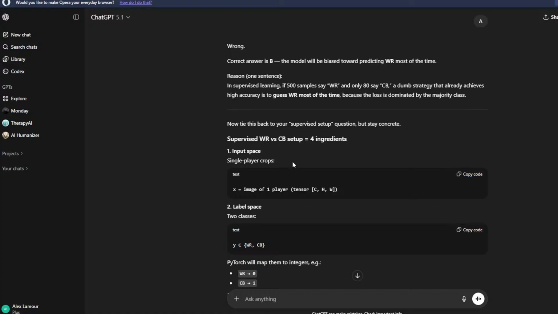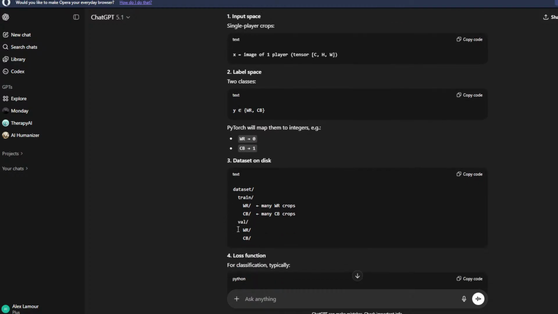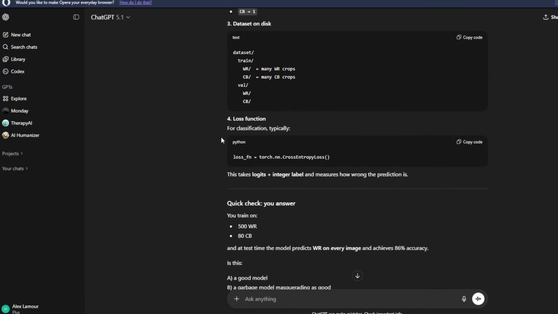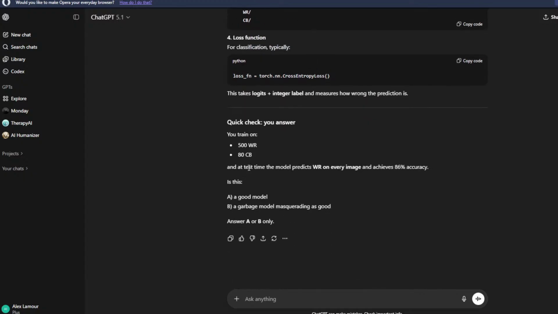Input space. X equals image of one player. Y turns into a receiver or cornerback, 0 to 1. Yep. And this is calculating the loss. So now that we understand the difference and why this would be bad, if it's predicting on every image with 86% accuracy.